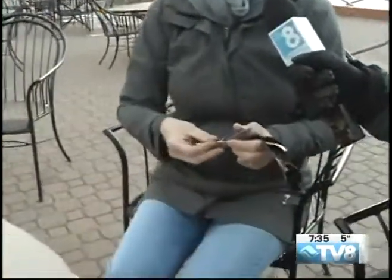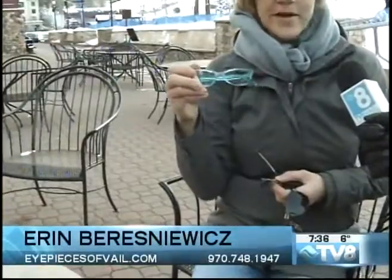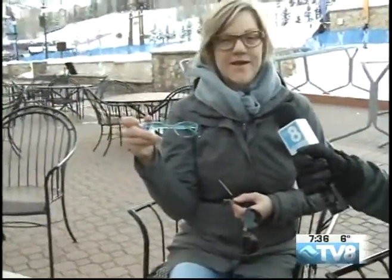We also have a doctor on site and we can do a virtual eye exam if needed. A folding reading glass is a great stocking stuffer — you can throw it in your jacket to check the trail map. We have great kids' glasses available; if you're looking for something fun for kids, they love it. Ray-Ban can also be done in prescription — I know it's hard to find fun prescription options for kids, but we can do it. And why not do a fun custom reader? These are custom German-made, a one-of-a-kind piece. We have them here in our Beaver Creek store and six locations throughout the valley.